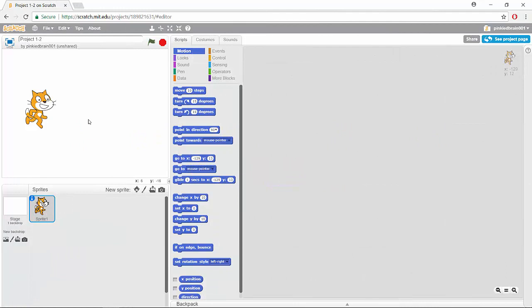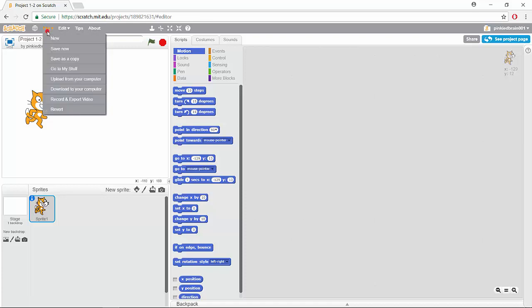Hey guys, and welcome back to this course on the introduction to Scratch. We're finally going to get to make our own first project. It's going to be a very simple project. We just have a fish in the sea moving and saying hello. But it's going to teach us a couple of things. We'll be able to change the background, we'll be able to add a new sprite, we'll be able to program our sprite to do something.